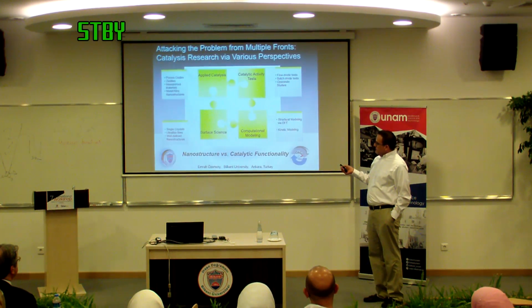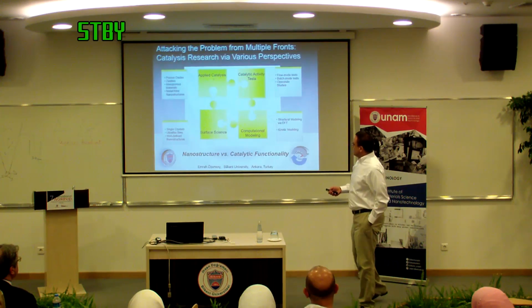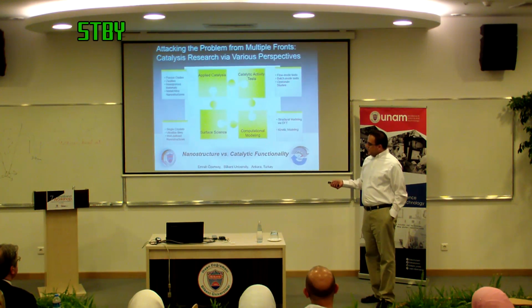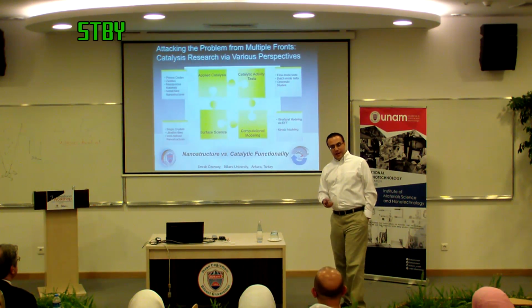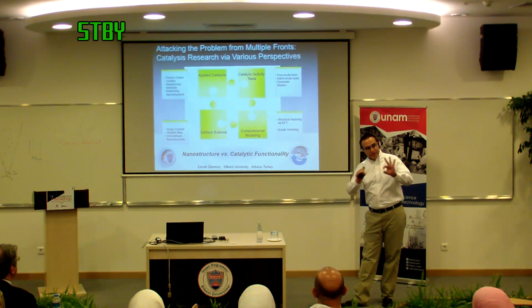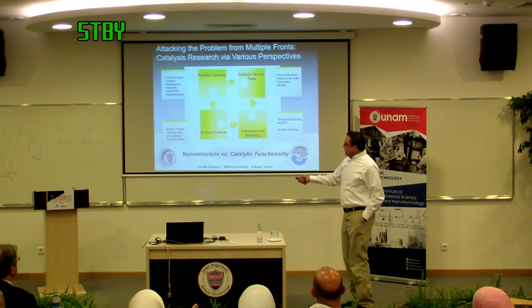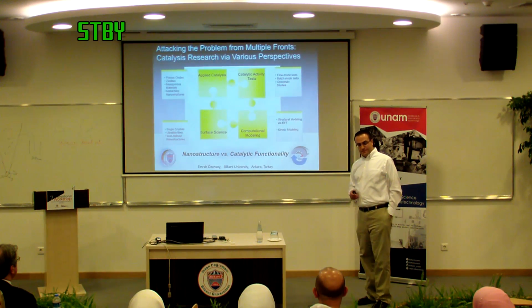You have to attack the problem from different fronts. That's what we try to do in our research group. It's challenging, but we try. You have to understand reaction mechanisms at the atomic level. These are difficult experiments that require ultra-high vacuum and very well-defined surfaces, like single-crystal surfaces and monolayers of metal oxides. And you have to use specific surface-sensitive spectroscopic, imaging, and diffraction techniques.